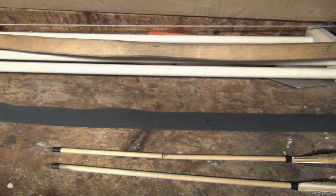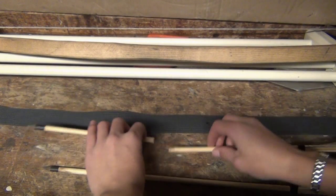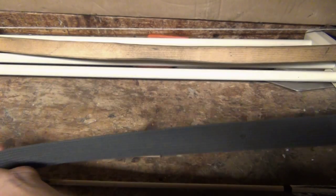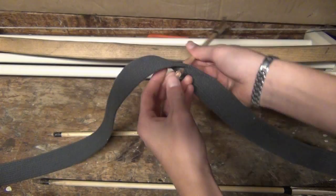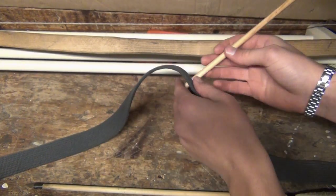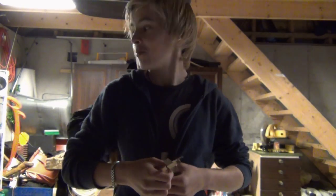You may wonder how you attach the arrow to your chest. So what you're going to do is take one of your arrows and cut off the tip — I don't recommend breaking an expensive arrow. After that, take the belt and put the arrow through the hole of your belt. We tried to use tape last time but that didn't work. As you can see it actually holds the arrow. After you've taken the arrow through the hole of your belt, take the belt around your chest.